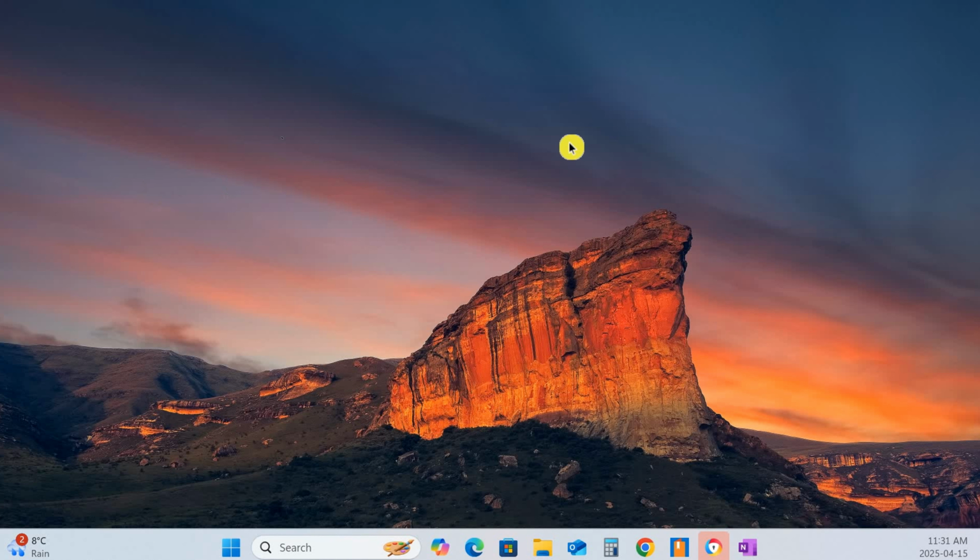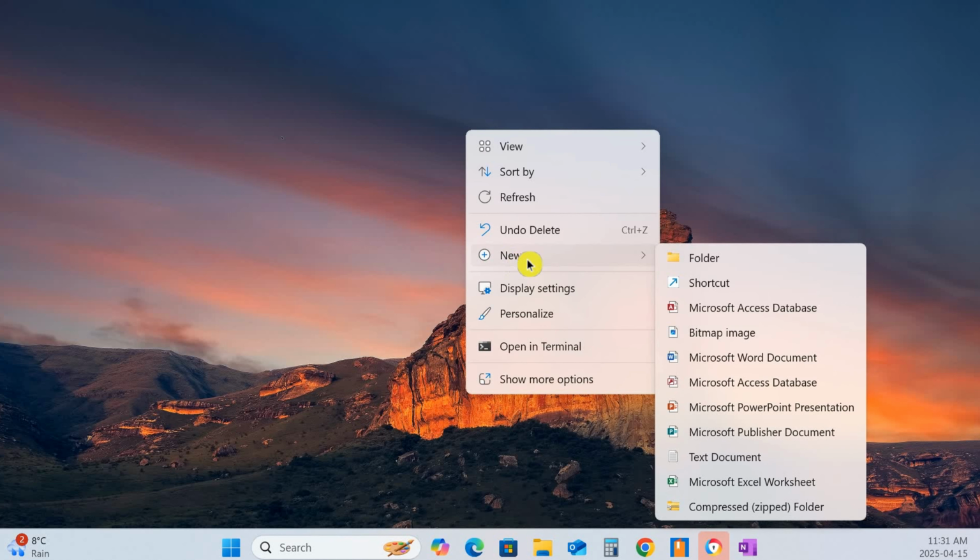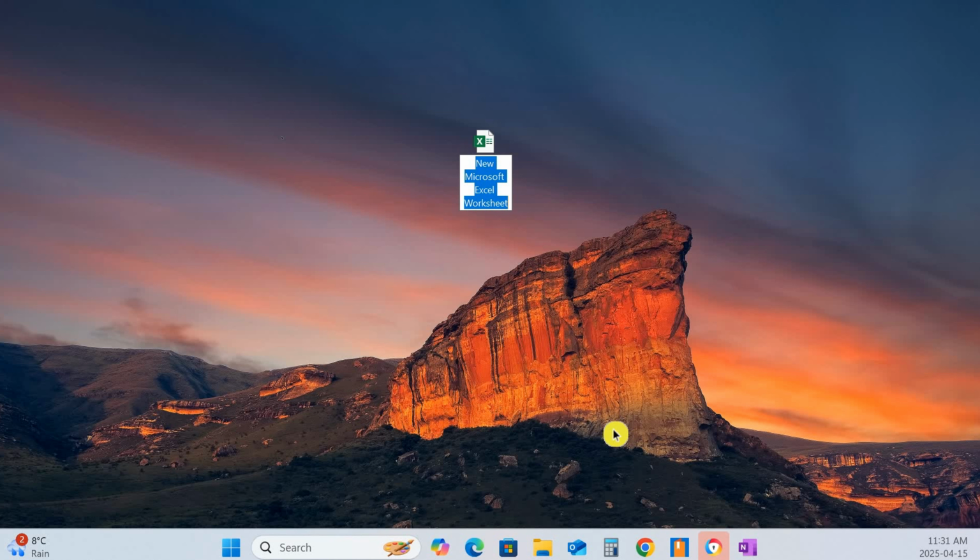So on the desktop, what we have to do is right click with the mouse and see the New option, and just go to the right and go below here to the Microsoft Excel worksheet. Click here. It asks for the name. Just give a simple name, Excel for Beginners. Just click outside.